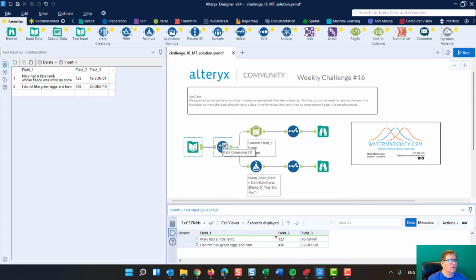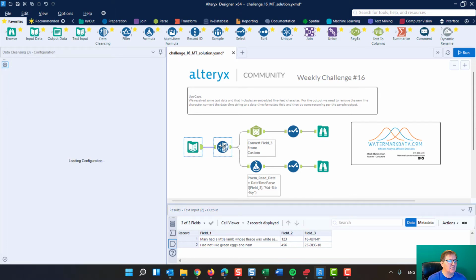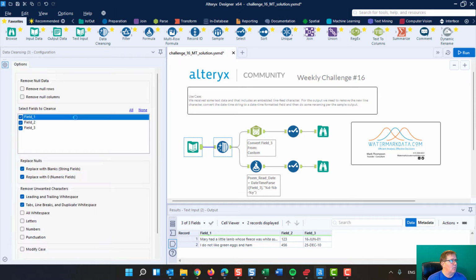So the first thing we want to do is clean it up, just as insurance. We say, hey, you know what, we're going to get rid of blanks, leading and trailing white space, tabs, lines, blanks, other, right? And what I'm going to do is a little bit of a bonus for you, because I'm going to convert the date in two different processes.